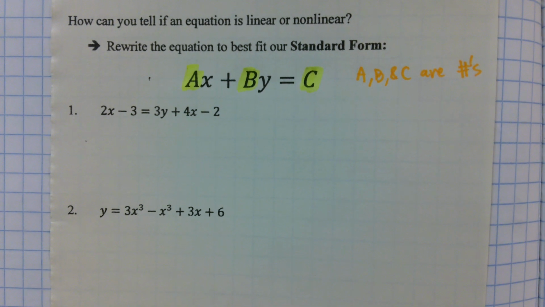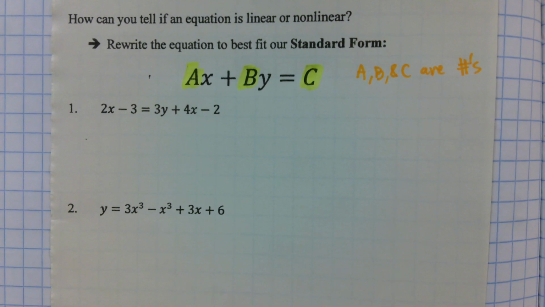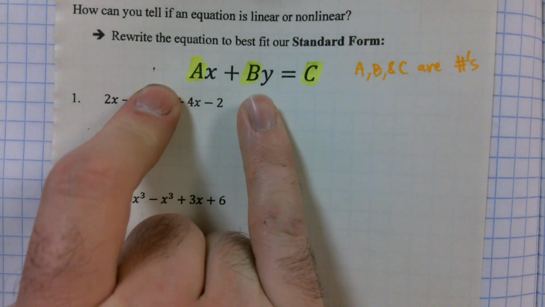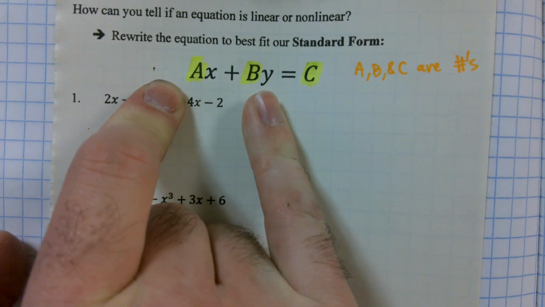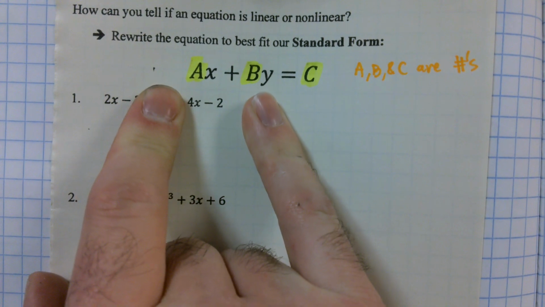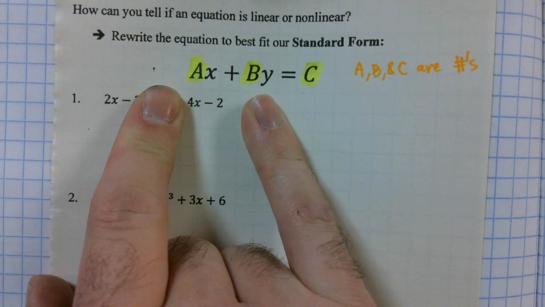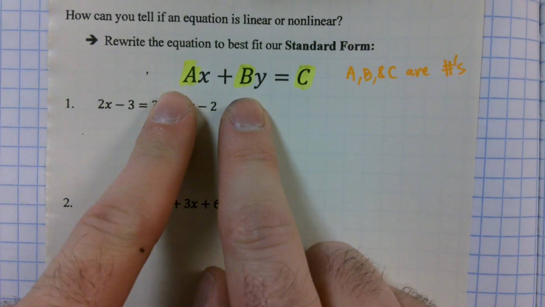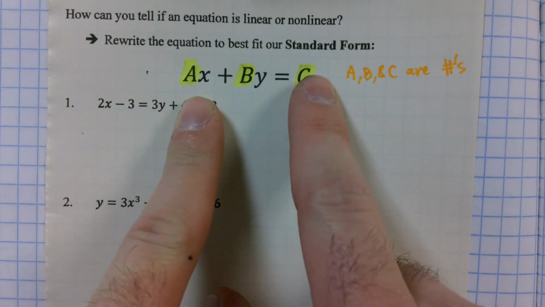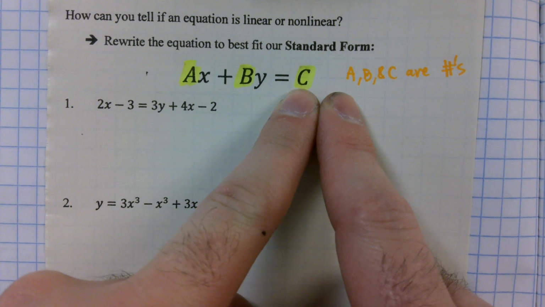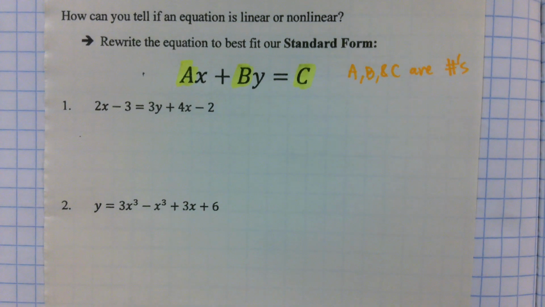Okay? Go ahead and highlight A, B, and C. A, B, and C are going to be numbers. What do we call this A and this B? Anyone remember the term? It's kind of a weird term. Variables? Coefficient. Coefficient, right? Because they're in front of a variable. What do we call this C on the end? Constant. Good. Great job, Yusuf. That's right.